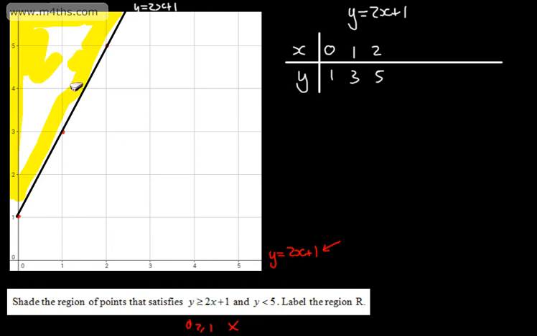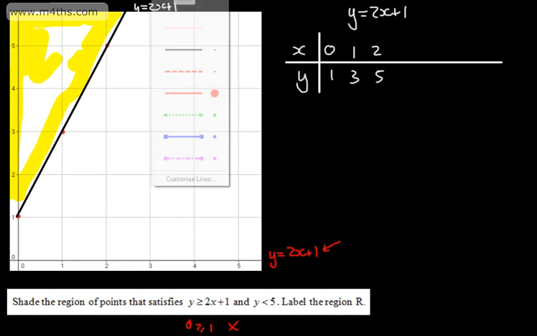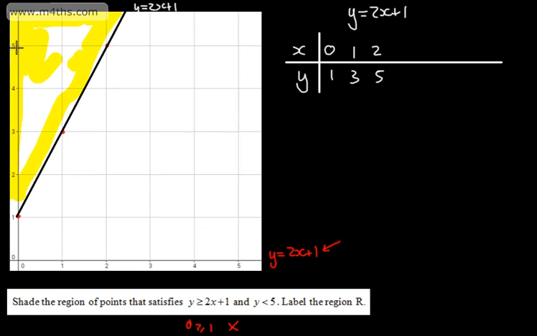What we now want is that y is strictly less than 5, so we find the line y is equal to 5, and we have a broken line going across. So this is a line y is equal to 5. We need y to be less than 5. So it's all of these points below. So again, you could double shade on that, or you could simply now take out the bit above this line.